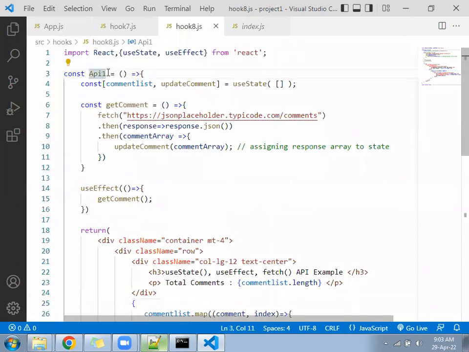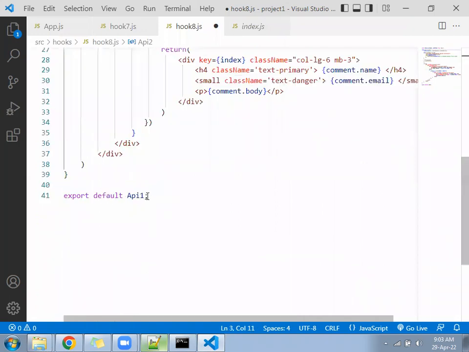Change the function name as API2 and export default also change to API2.